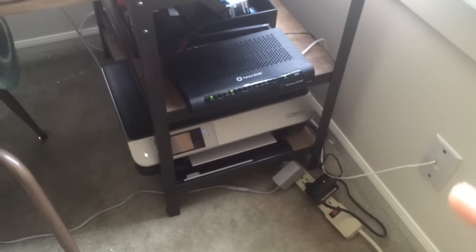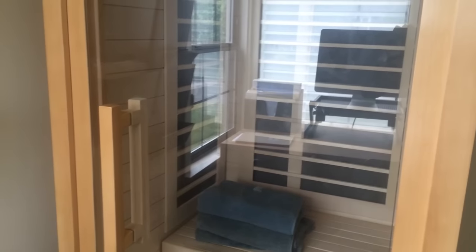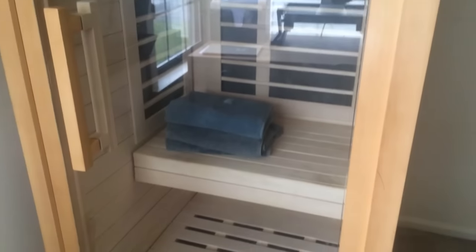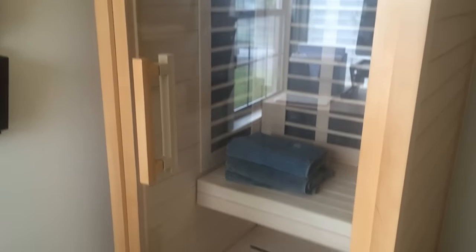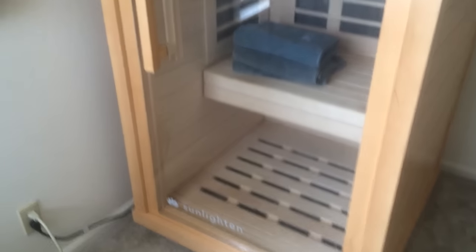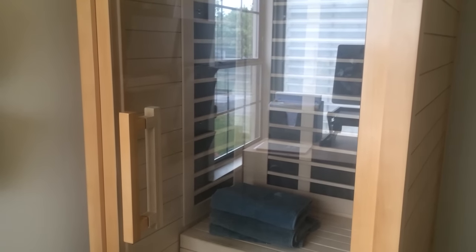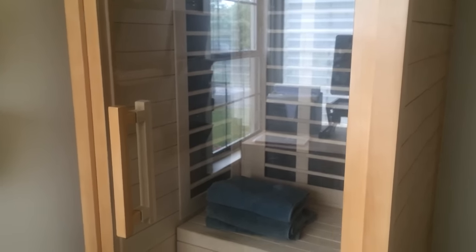The last thing to show is I have my Wi-Fi router right here. So every time I take a sauna, I just unplug it so it's completely off, because I don't want to have a lot of concentrated Wi-Fi EMFs directed right at me when my body is trying to detox. This is actually the reason why I selected Sunlighten after so much research — because it is really low EMF. So many infrared saunas on the market are high EMF due to the heater technology, so that's something to watch out for if you're in the market for a sauna.